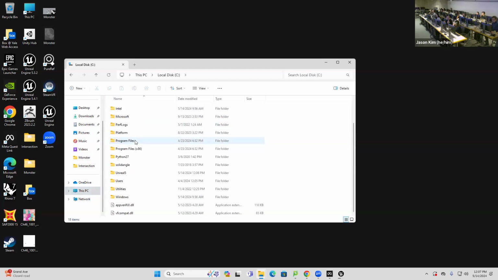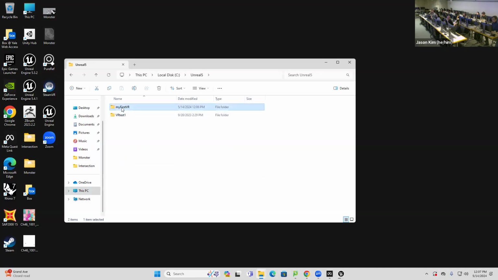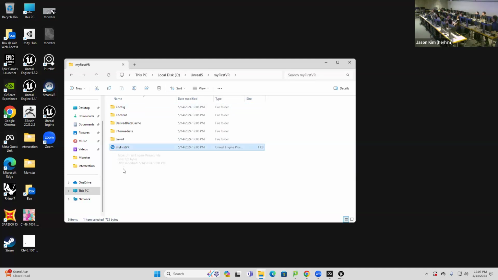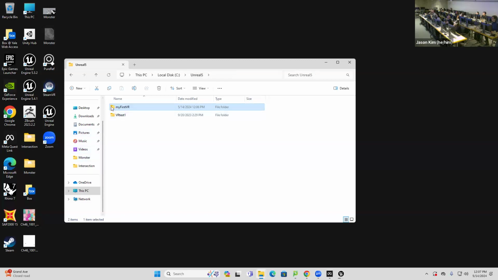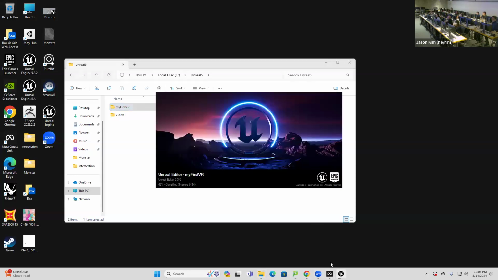So if I open up my C drive and go to that folder, you can see that Unreal has created that project folder. Now, if I double click on that project folder, it looks like there is an Unreal file. But if you want to move the project around, you can't just take this file with you. You need to take this entire folder. Otherwise, it's not going to work. Okay. I'm not going to harp on that because if you try it, it's not going to work. And you'll know. Well, now you'll know why. So let's give it a moment. It's going to take a while to open up for the first time.